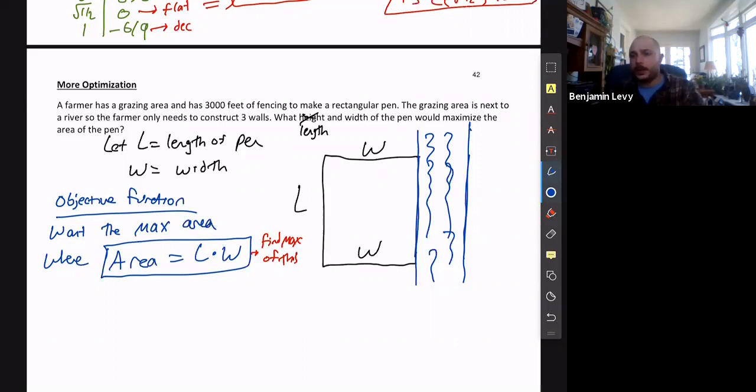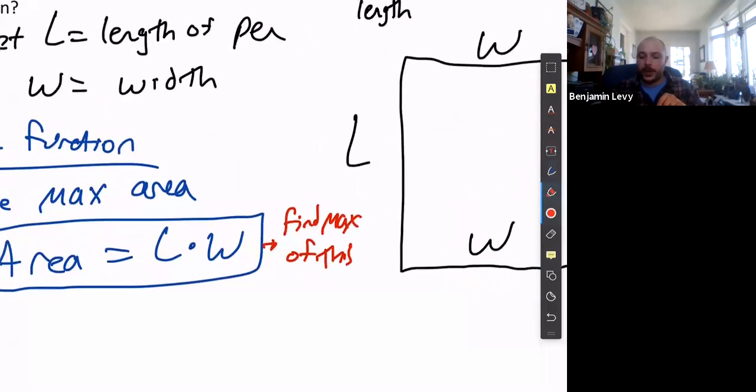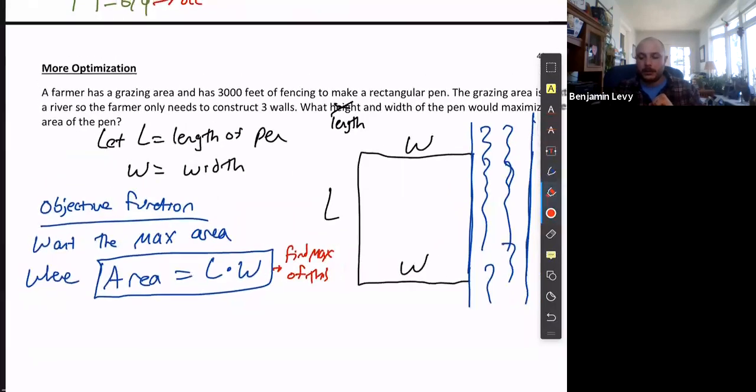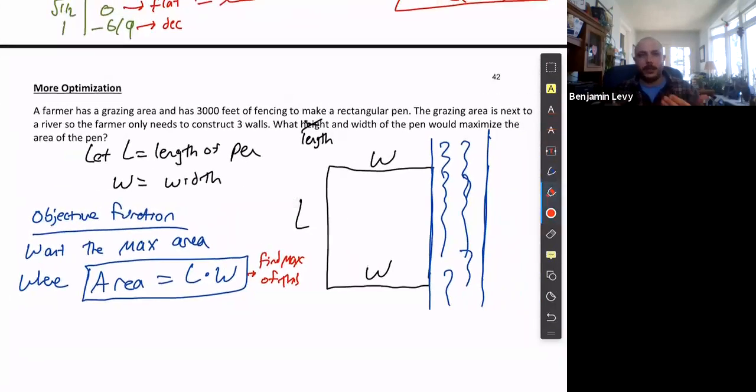Let me open up the chat here. Okay. So finding the max just means taking a derivative, finding critical points, the things we know how to do, right? But in this function, there's two variables currently. There's an L and a W. And everything we've done so far only has one variable, usually x, for example, right? So we don't really know about taking derivatives of two variables. Does that make sense?